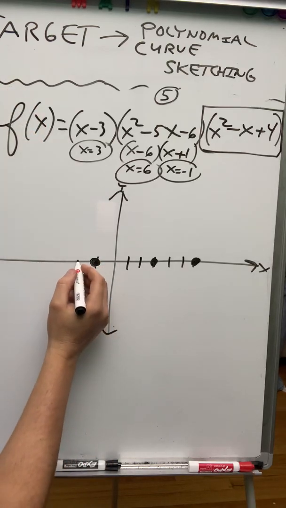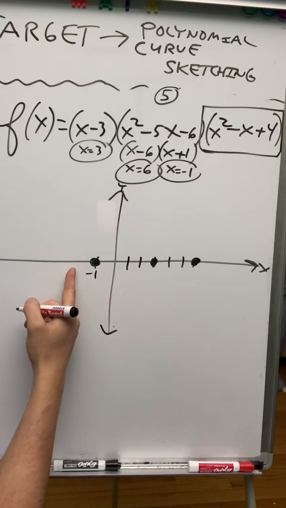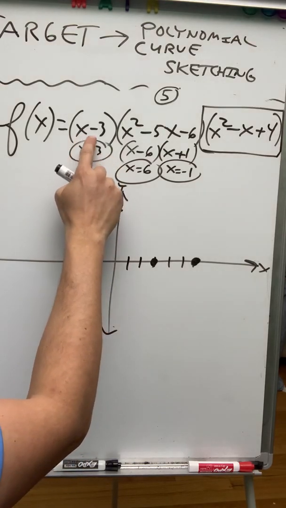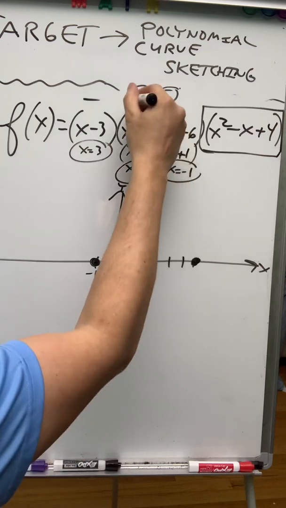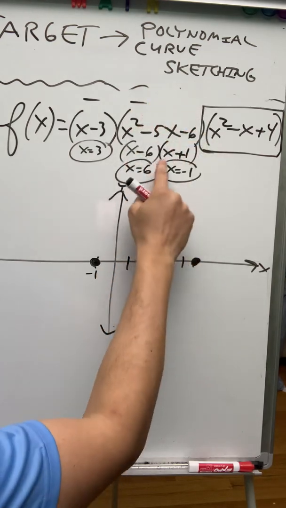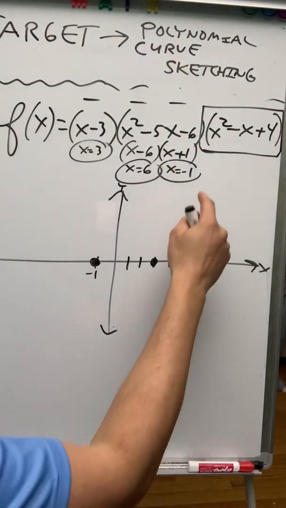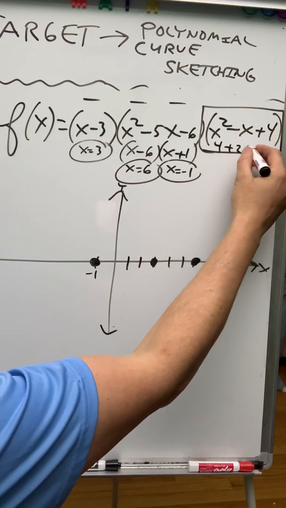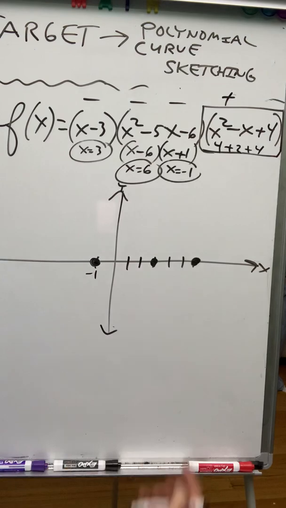So I'm going to test a point to the left, from negative infinity to this test point, which was negative 1. So the best one to use is negative 2. So let's go ahead and punch in negative 2. Negative 2 minus 3 is going to be negative. If I punch in a negative 2 here, I get a negative. Let's get rid of that 5 so you have space. Then negative 2 plus 1 is also going to be negative. Then if I punch a negative 2 here, this is going to be 4, and then plus 2, and then plus 4, so that's going to be positive, right? So I have an odd amount of negatives. I have 3 negatives, so my answer is going to be negative.